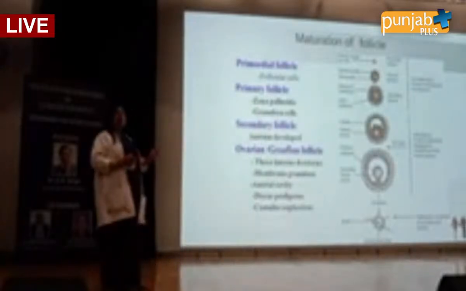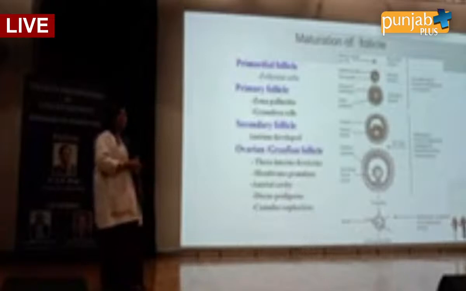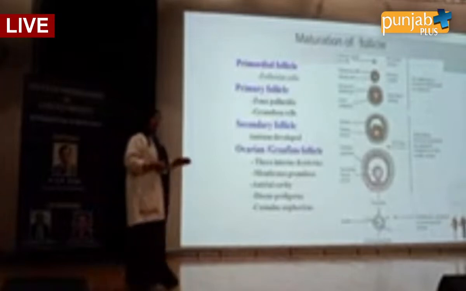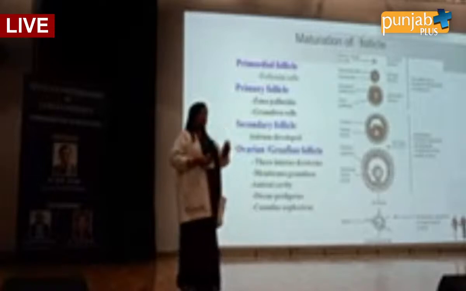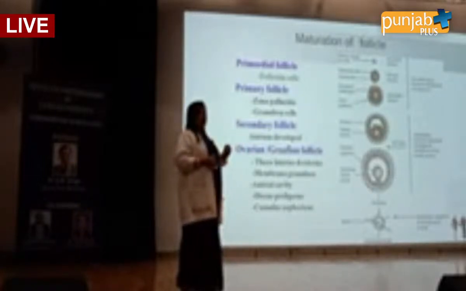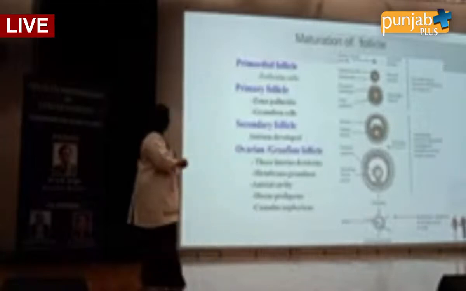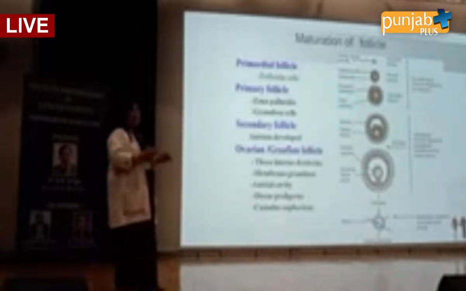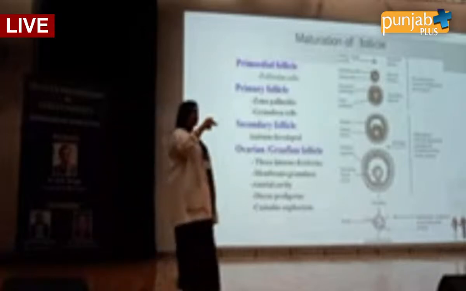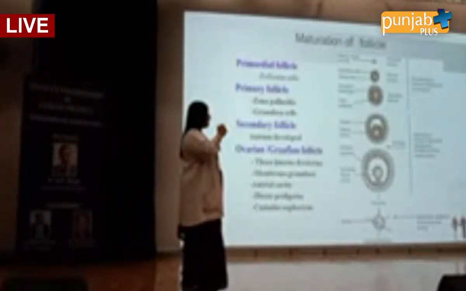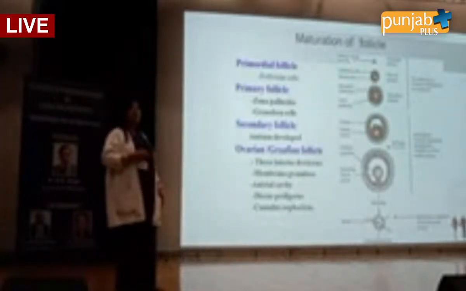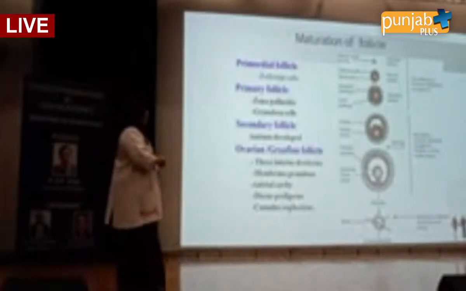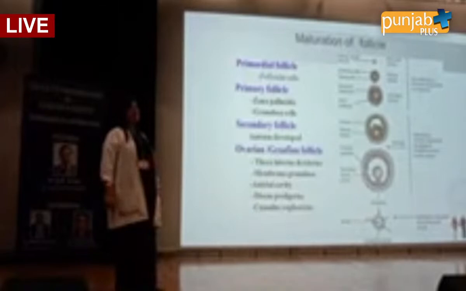So this is now the growing secondary Graafian follicle, we said. So this follicle now is ready for ovulation. It becomes so large in size that it produces a bulge on the surface of the ovary. Where it reaches the cortex of the ovary, the cells form a bulge. Here the theca interna becomes thin, and the cumulus oophorus, due to the presence of the fluid, loosens, and then there is the process of ovulation.